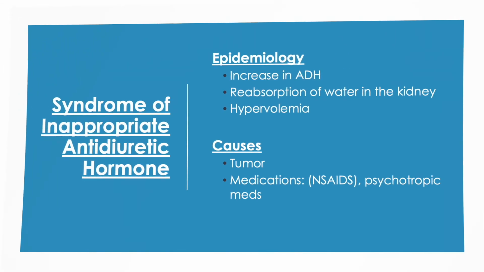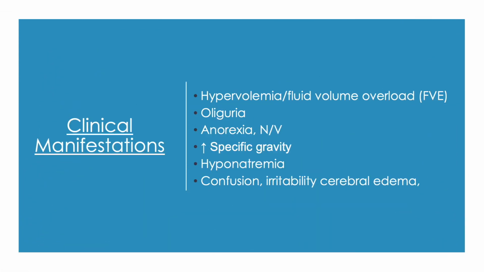Moving along, the clinical manifestations are going to reflect hypervolemia. So that's things such as oliguria. Okay, oliguria is going to be a decreased urine output, and the fluid is not coming out because it is retained within the body. Okay, now anorexia, which is a decreased appetite, is going to be seen. GI manifestations such as nausea and vomiting. There's going to be an increase in our urine-specific gravity, and hyponatremia as well will be present due to the high fluid. It's diluting the sodium, okay, guys?